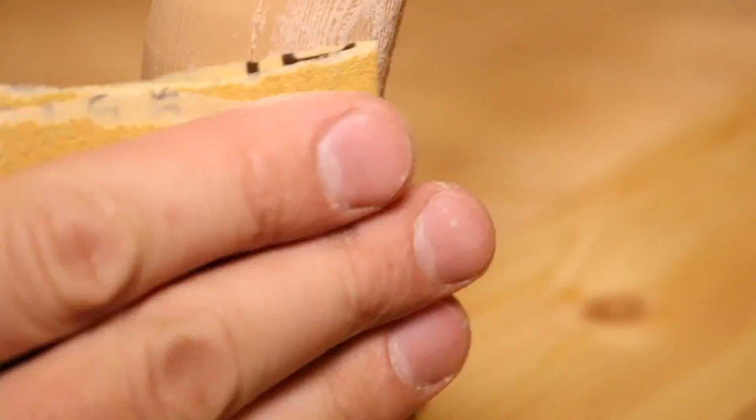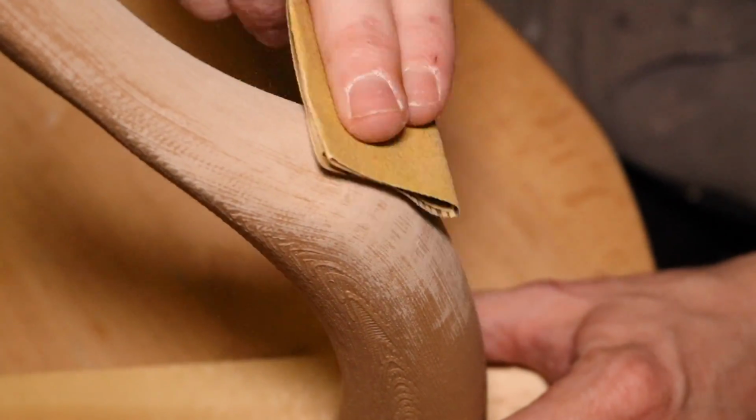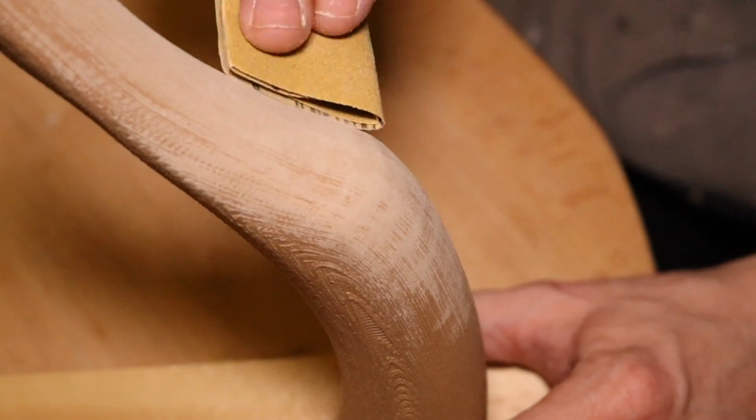Next, it's time to sand the print, and to do this, we used 180 grit sandpaper and went over and removed all of the support material scars, as well as all of the layers from the 3D print, and we basically sanded until the part felt smooth to the touch. And you can really see the difference between a part that's been sanded and a part that hasn't.